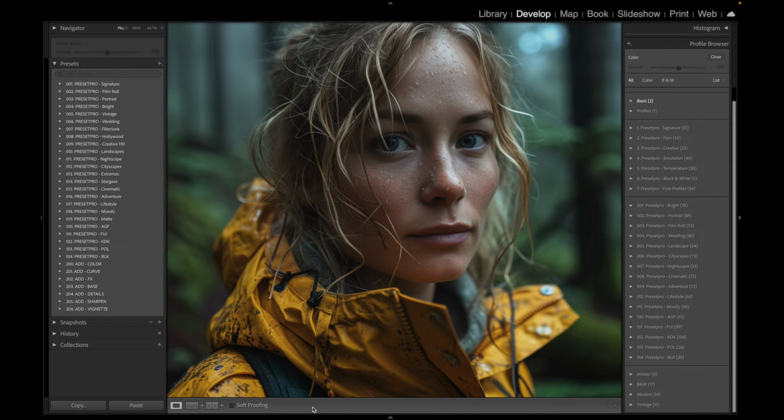Today's featured Lightroom preset and profile is the Fuji Astia Film Emulation. Over here we have all of our profiles. This is our complete collection. And here we have all of our presets.